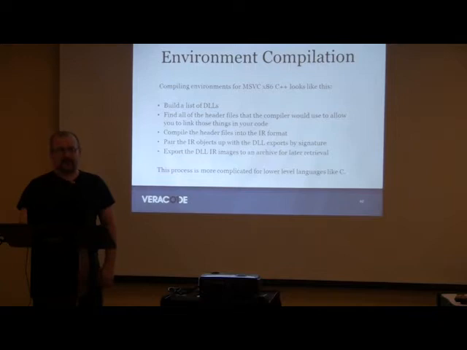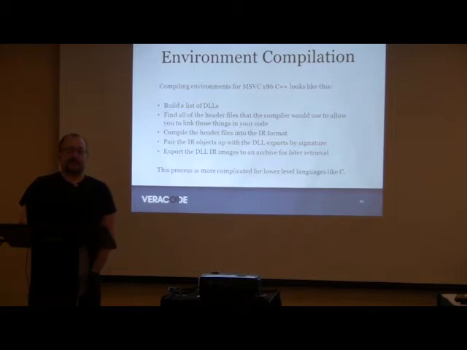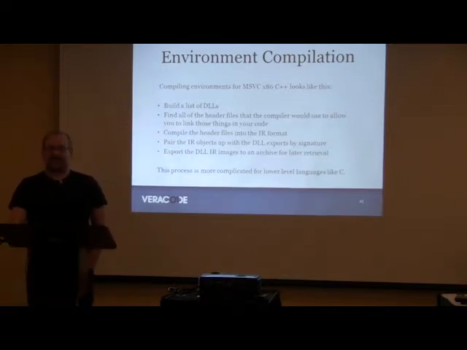Environment compilation basically looks like this for MSVC. You build a list of DLLs, find all the header files that the compiler would use to link all those things into your code, and then you compile the header files into your IR format. You actually have to build a C++ compiler. Good luck. Take all of VM, for example, and make it output your IR format. Don't write your own C++ compiler from scratch. You'll spend all year doing that instead. All decade doing that instead.